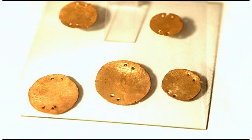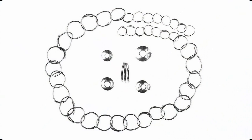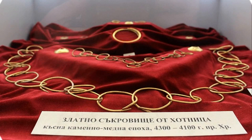There is no foolproof dating method. And the gold can't be dated either. So we use the charcoal remains that we found along it and decide that the gold is from that time as well. Moreover, until recently we were working with the widespread radiocarbon method. And now there is a newer methodology that pulls all the dates back about 200 years. The method is known as AMS, Accelerator Mass Spectrometry. But we still don't know which one is more accurate, says Alexander Chokardziev.